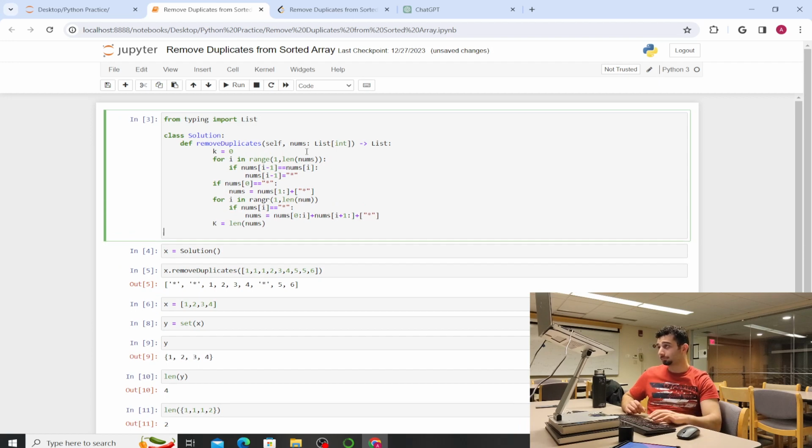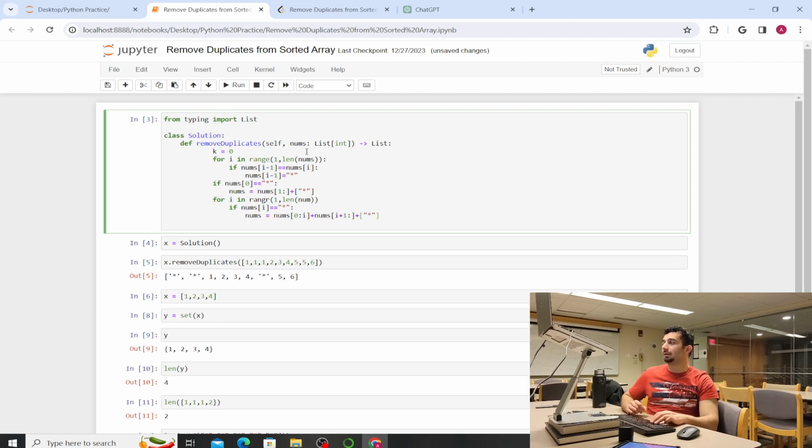Every time we make a star, k will be len of nums.